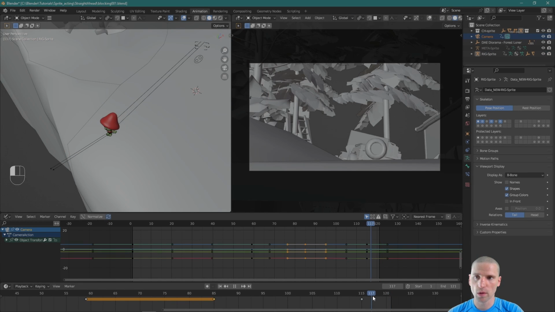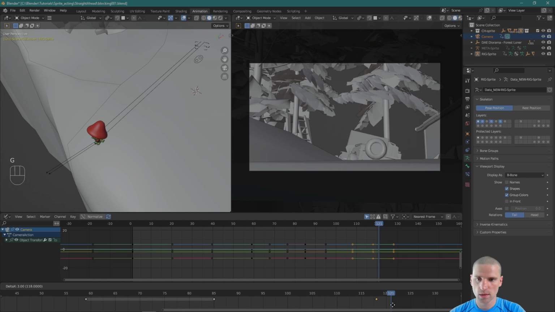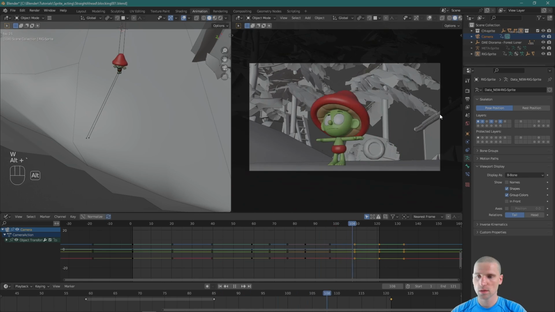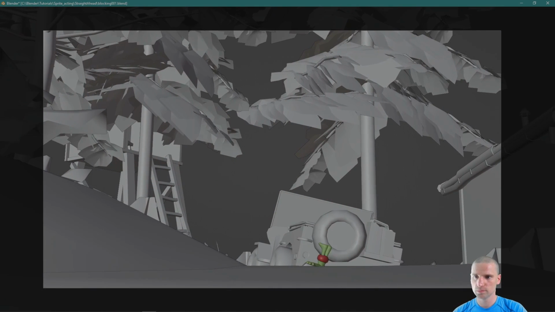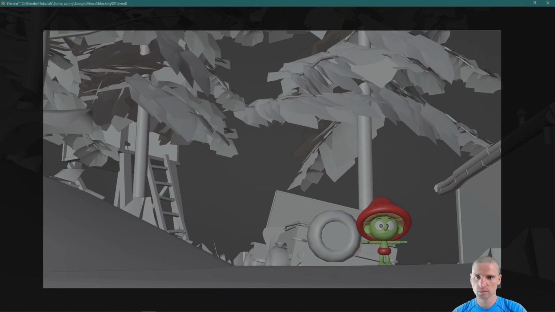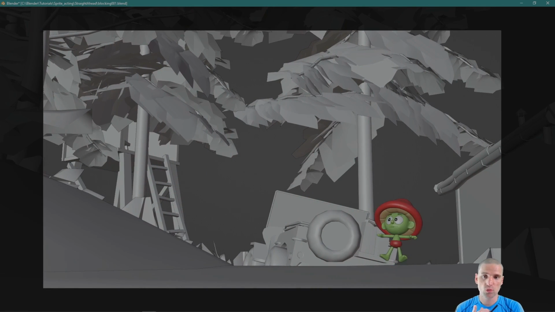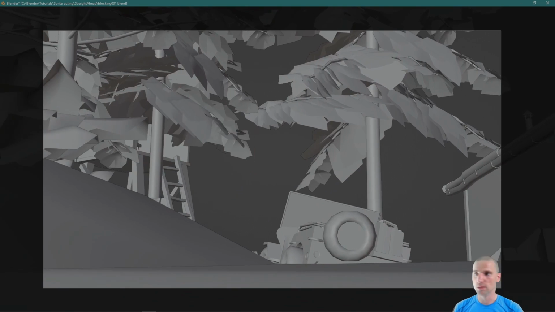And so now I know frame 121 is going to be the end. I'm going to move it. Awesome. Let's play what we have. This is now the blocking pass. So I'm selling the idea. I'm also selling the movement of the camera. And I'm trying to sell the urgency of the shot.